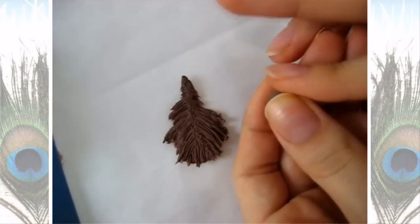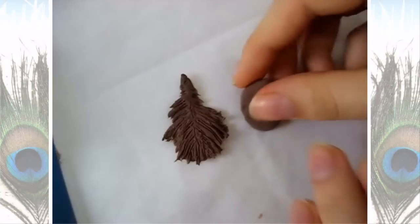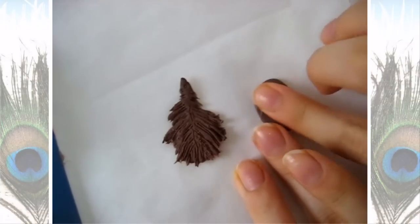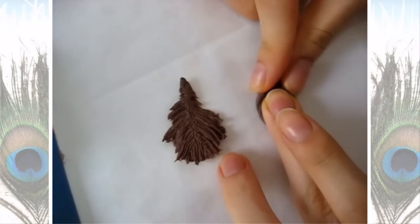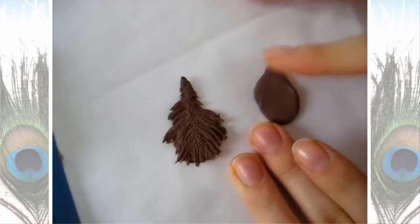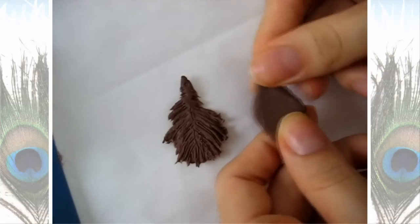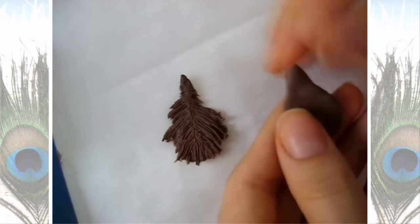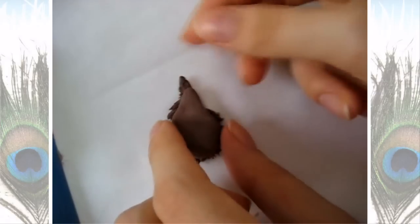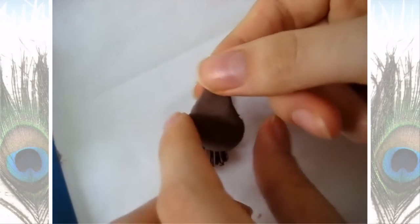I rolled it up into an oval and I'm going to smush it. We're going to want a clean flat surface to work on. I'm going to start smushing it into a shape that's kind of like a teardrop, comparing it to my other one to get it as alike as I can. Every time you do this it's going to turn out a little different, but that's fine because peacock feathers are all unique, and anything handmade is going to be unique as well.